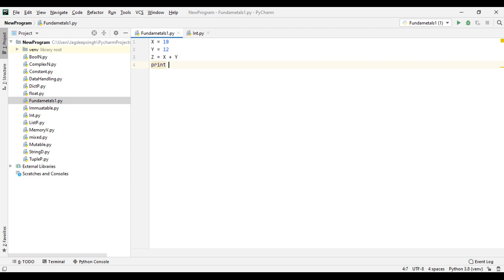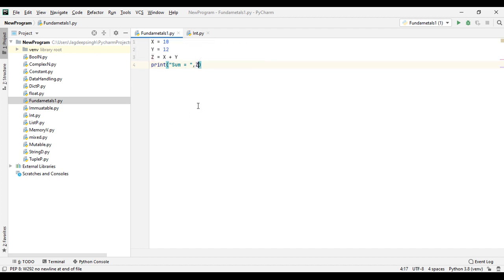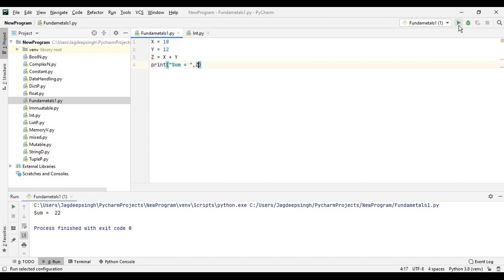With the help of the print function, we will display the result like sum is equal to. First save this program and run it to check the output. So here we have sum is 22.